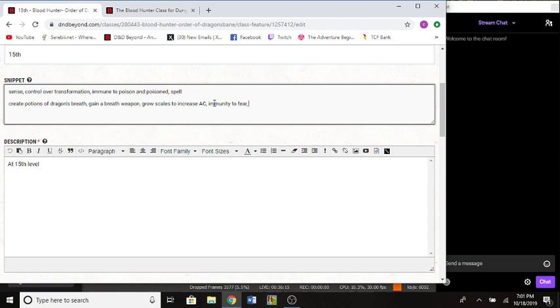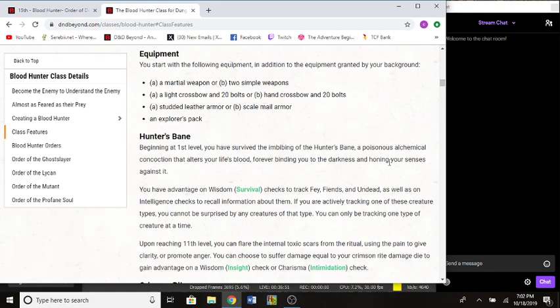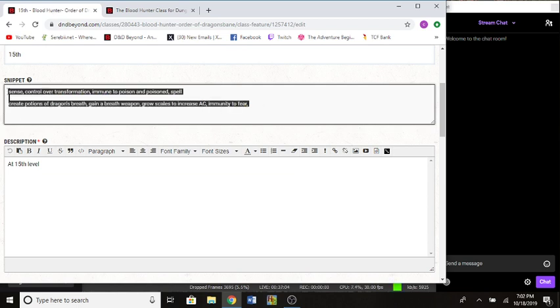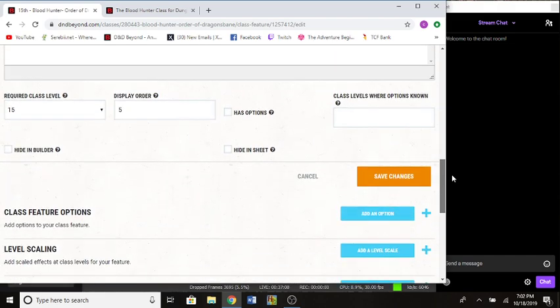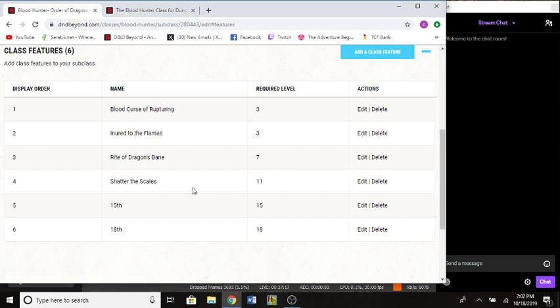Another thing is, like, somehow being able to, I don't know, sense a dragon's hoard. Not necessarily sense a dragon's hoard, but, like, ooh, hold up. Fae, fiends and undead. Dragons are not included in this. New plan. No, new plan. We are making Shattering Scales the 15th level thing. Or Shatter the Scales.